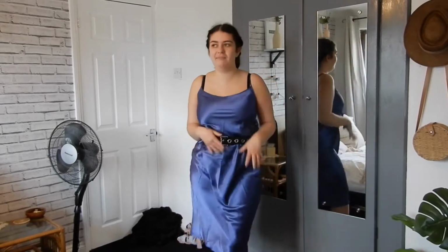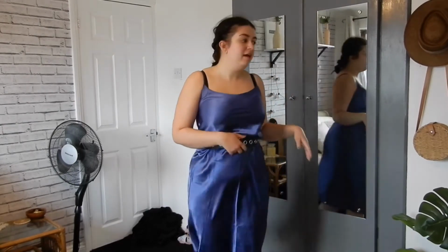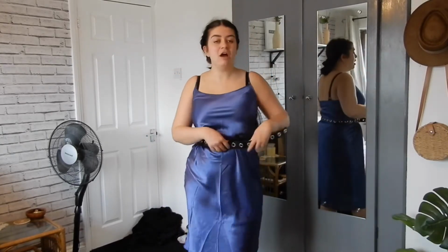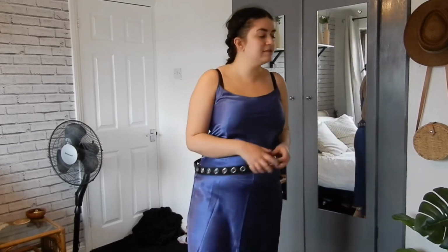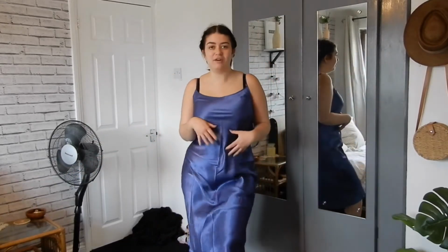I do really like it. I'm thinking I don't really style stuff like this normally, so I've got to work out how you style it. But I've currently just put on a belt with it, and I think that does just give me a bit more shape. I'll show you it without a belt as well, because it is slightly looser on my waist, but it is a bit tight around my chest, story of my life. But I actually quite like it, just styled like this and not actually got anything on it.